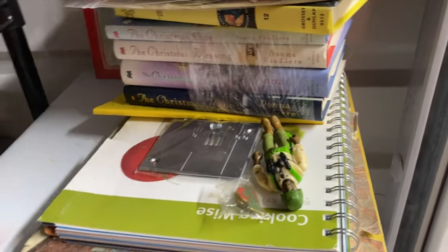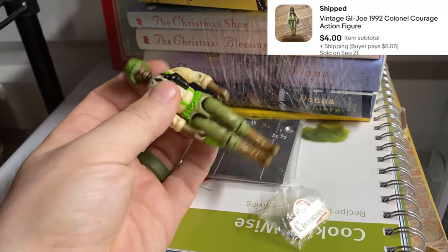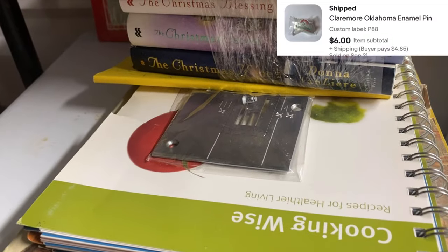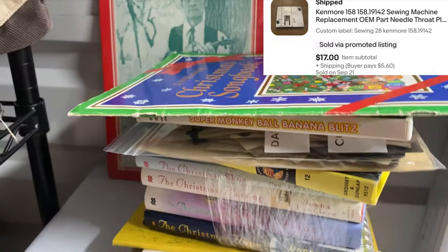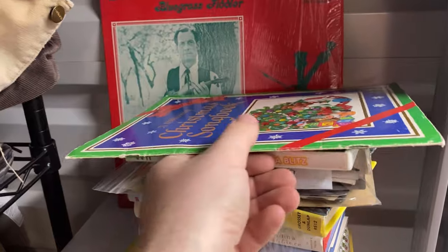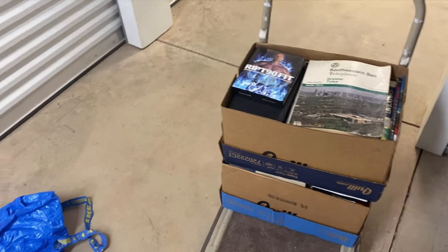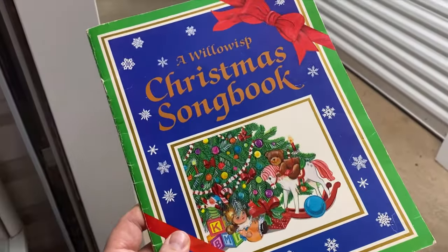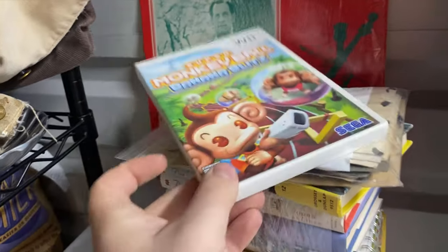One GI Joe action figure going out — I've been taking slightly lower offers just to move them since they've been listed nearly a year. Got $4 plus shipping on that. One little Claremore, Oklahoma pin going out — I love selling pins, they're so easy. One sewing machine part, off a Kenmore if I remember correctly. Then some books I listed from yesterday's haul — two big boxes, plus some random DVDs and VHS. I'll probably do two more boxes like that today.